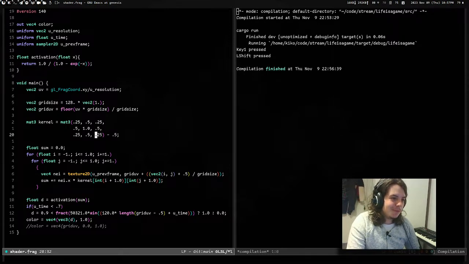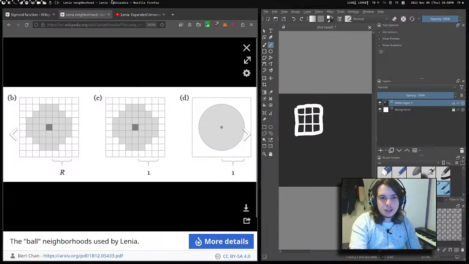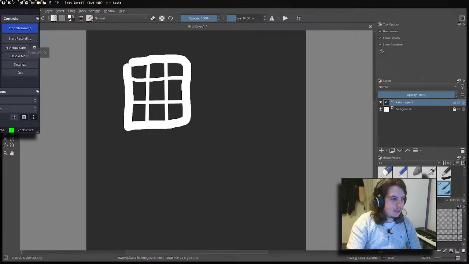So let's try and populate a kernel based on something. I don't know. How can we do this? Maybe we can basically get a circle, or a distance to a circle, or a Gaussian filter. Let's see. I'm gonna pop this to the side because I don't want my search history to come up. So let's search for a 3x3 Gaussian filter.